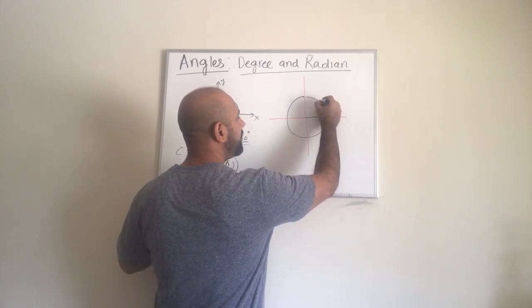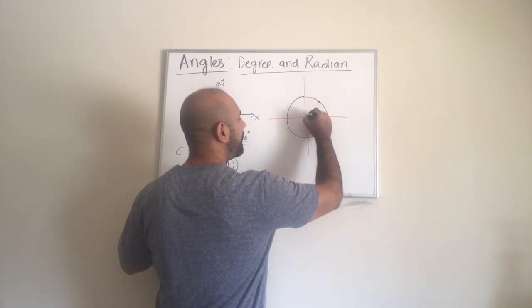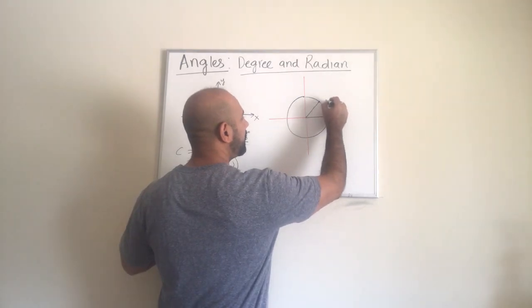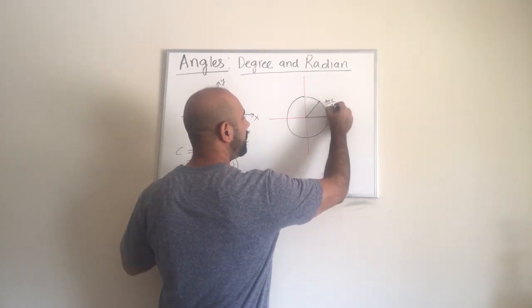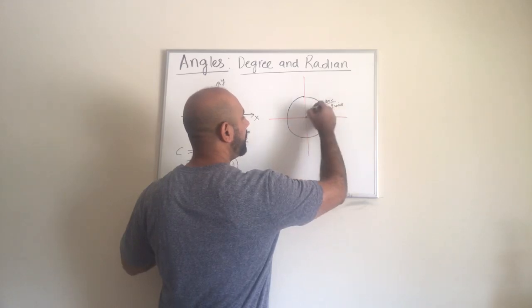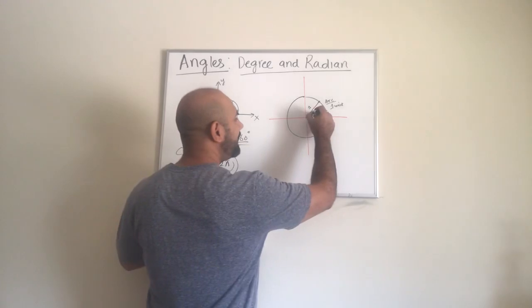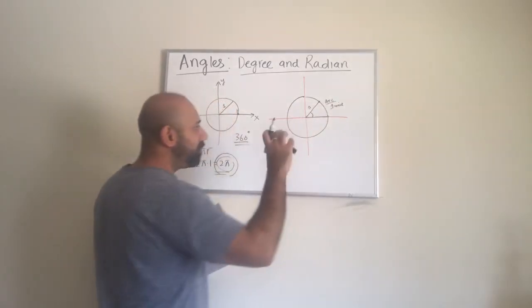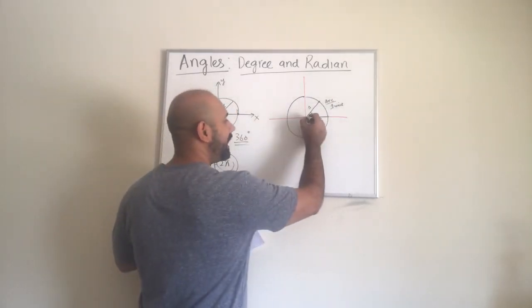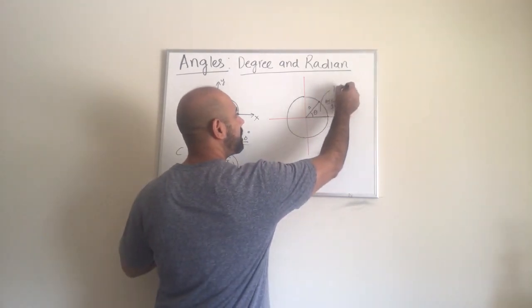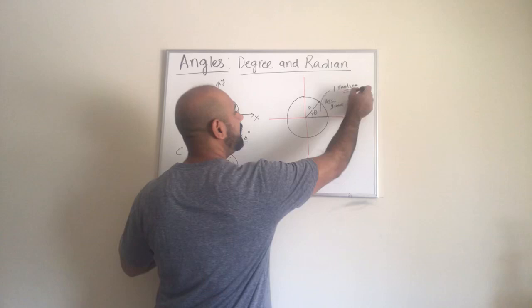Let's say we reach right here, and then let us join the radius, or let us join these 2 points. So guys, this is an arc with length 1 unit. And we already know that this is a unit circle, so this is also 1 unit. Now the angle that is formed by this arc of 1 unit at the origin is called 1 radian. That is how we define a radian.